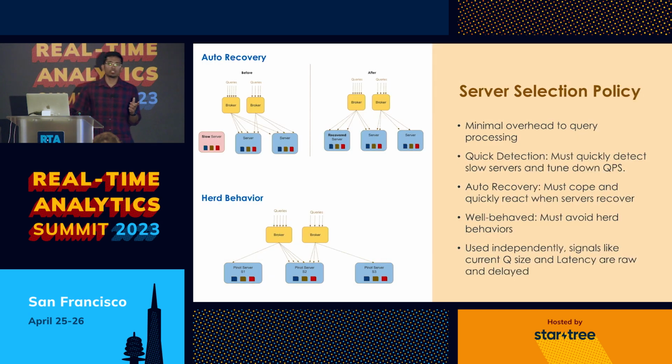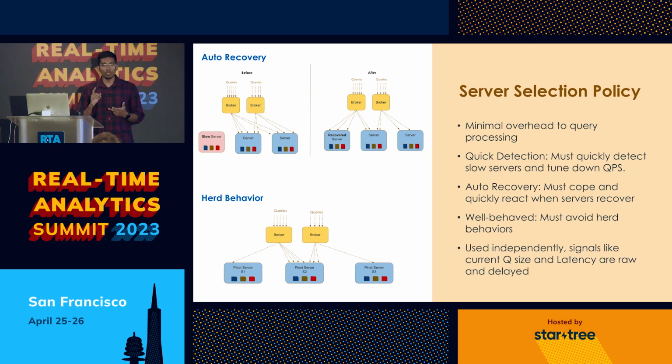So moving on. When we wanted to build our server selection policy, we wanted to tick a lot of checkboxes because we wanted a generic server selection policy that works well for the varied use cases that we have at LinkedIn. Particularly at LinkedIn, we have low QPS, high QPS, low latency, high latency use cases. We did not want to be in the business where we tweak this logic for each and every use case and have an operational nightmare.